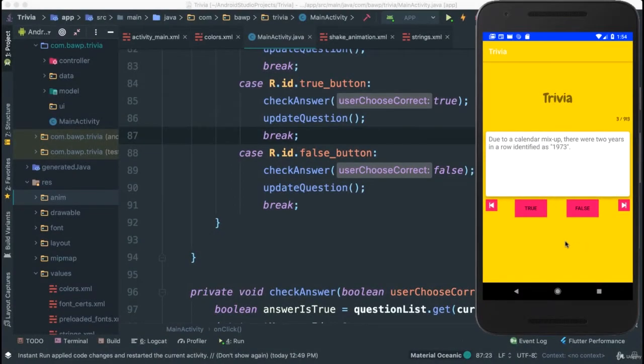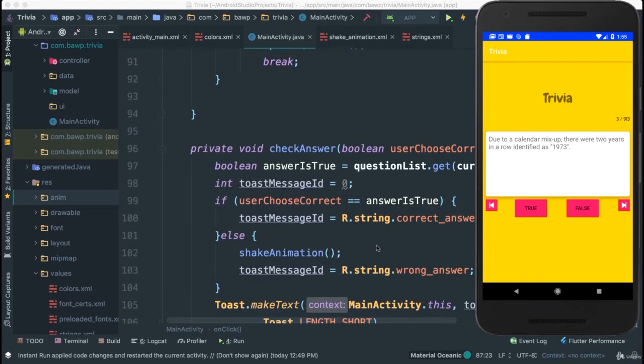So far, things are working great. We have this awesome animation here. Let's say true, that's false, and we have that thing going there. But wouldn't that be great if we changed the color of our background here, this card? That way it gives it a little bit more pizzazz, right? That would be cool. How do we do that?